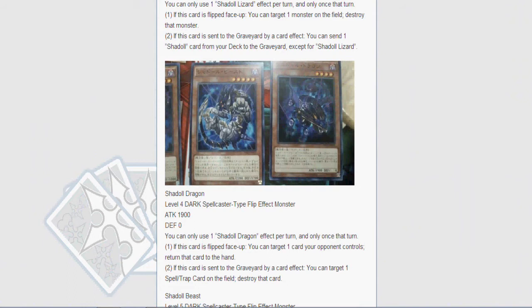Next up we have Shadow Dragon, which is of course the one where you can see there's a dragon, and it's level 4. So they're all spellcasters, which is pretty nice. So I can see this being combined with the Spellbooks a little bit. So a little idea there for people who are wondering. I will be trying some of this stuff out.